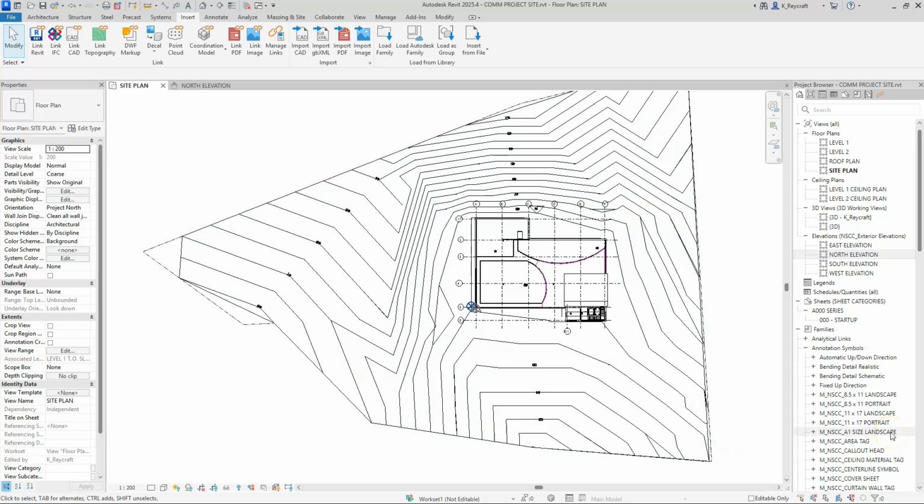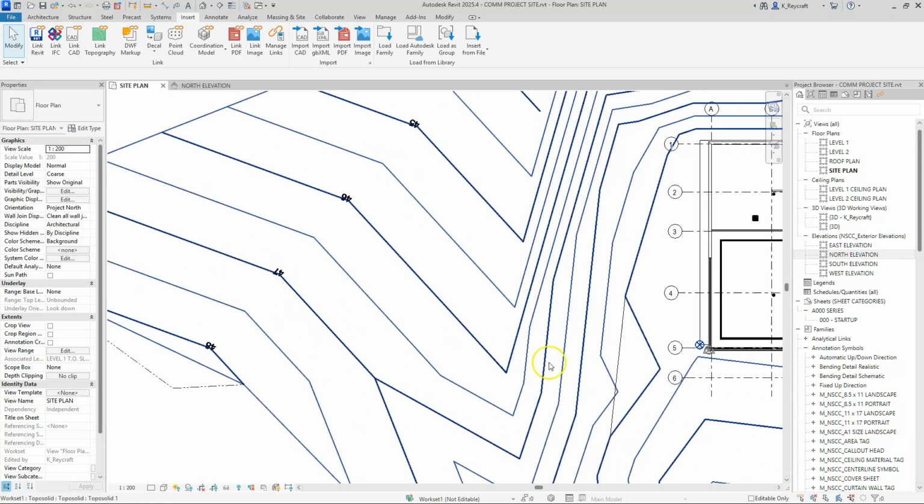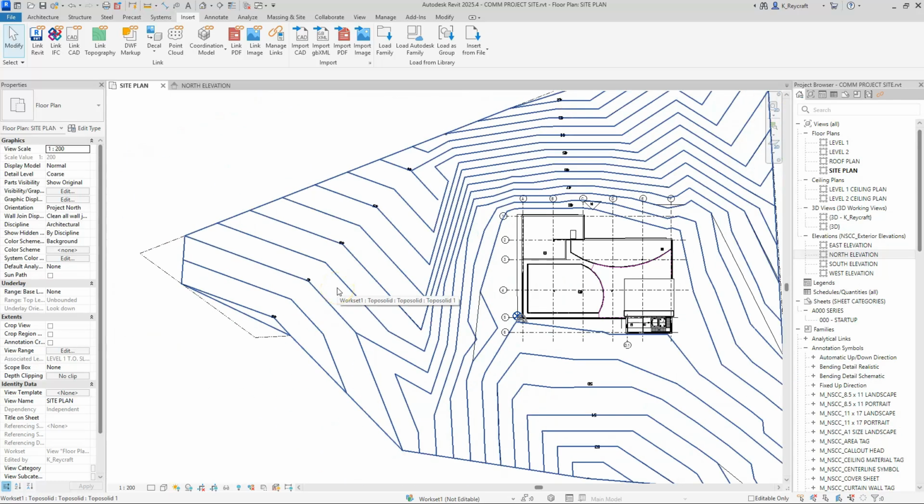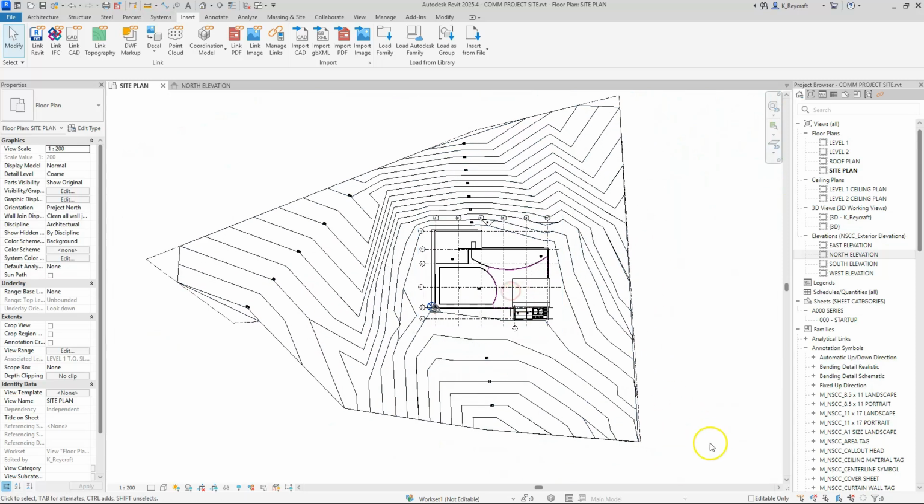As a matter of fact, I'm looking at the contours, and the numbers that we see here are a result of the CAD file. If I want to, I can hide in view the CAD file, and in doing that, I can declutter the view. Do not delete it. Do not remove it from the model.